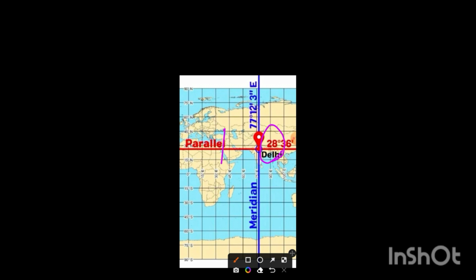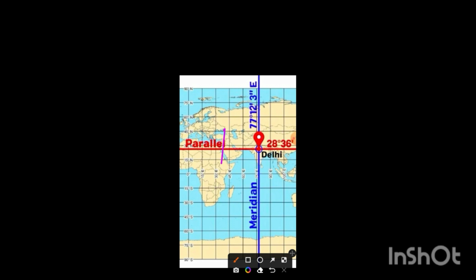Yes, and let's say about the meridian. We got the figure, the location is 77 degree 12 minutes 33 seconds east. The instruction about east is written here, and this one is 75. It passes a little beyond 75, and that's the reason we got the figure 77 degree 12 minutes 33 seconds east.